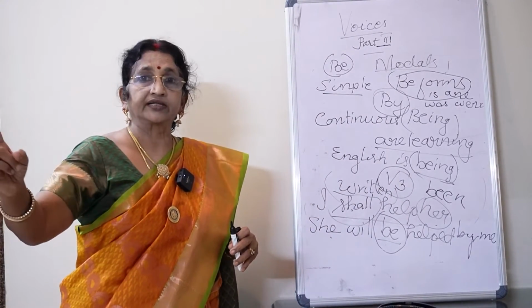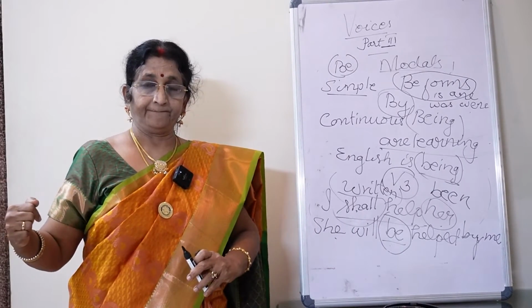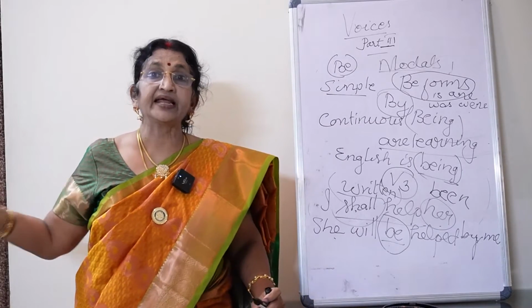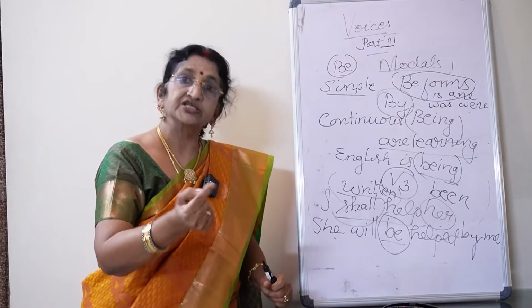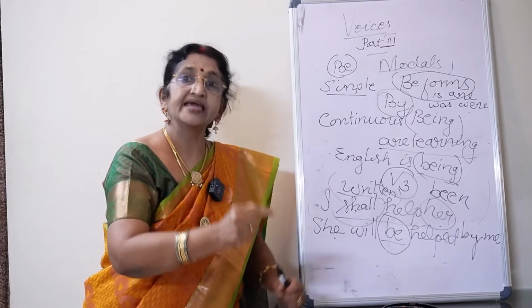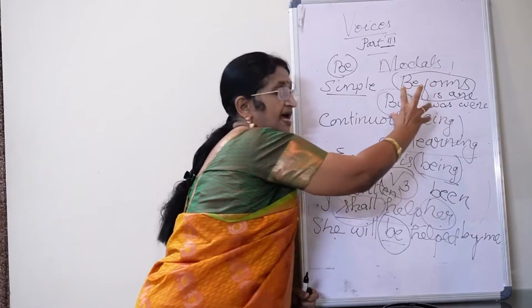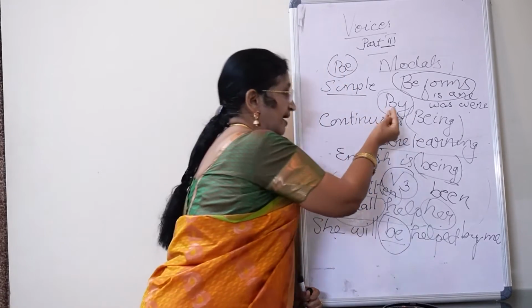He kicked the ball. The ball was kicked by him. He kicked at the ball. Somebody knocked at the door. When we say, the door was knocked at by someone, so what happens is one of the be forms is there. Then as usual for all the passive voices we must have by.